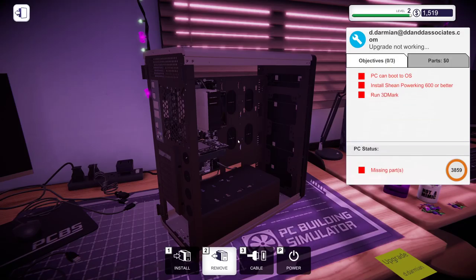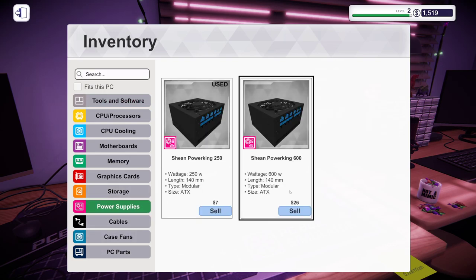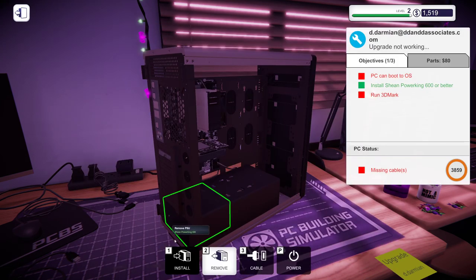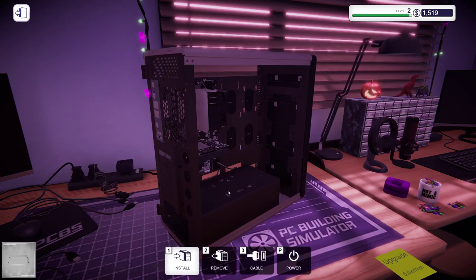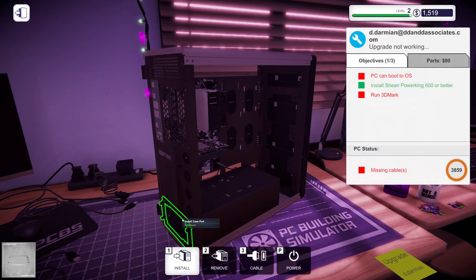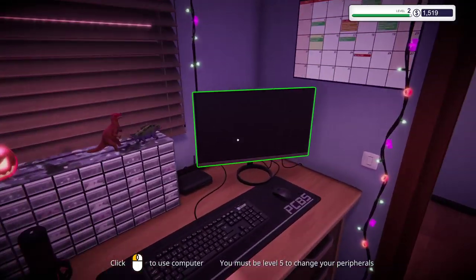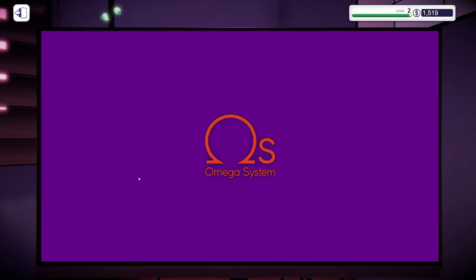All right. So let's work on you, install power supply. And install you. Install PC parts. PSU mount. Those. That. Now, before I do anything else, did this one need anything else? Let me check and see if this guy needed anything else other than just the power supply. I forget.